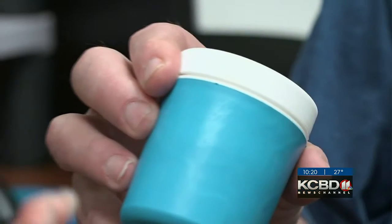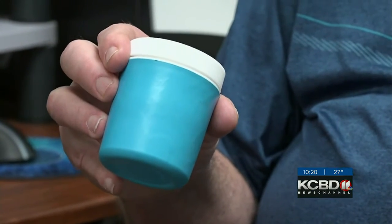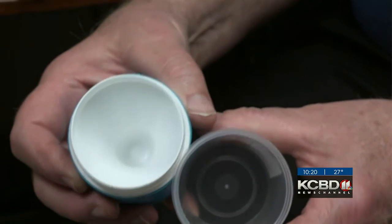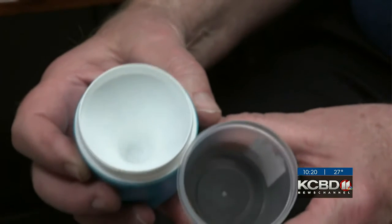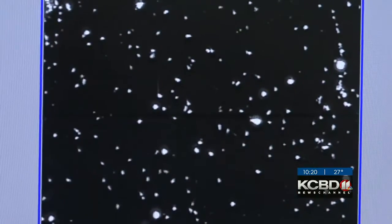It looks like a tiny little thermos. In many respects, it's been referred to as a Texas Tech Yeti. It's insulated like a Yeti, with a funnel inside that allows semen to collect together at the bottom instead of spreading across plastic where its viability was limited. The old cup gave you thirty minutes to an hour, and this one may preserve the sample for as much as 48 hours or more.